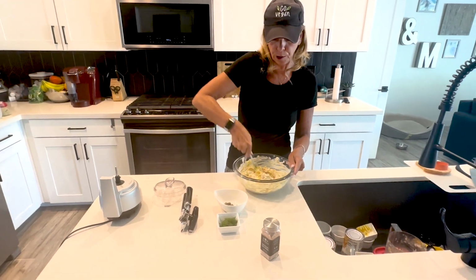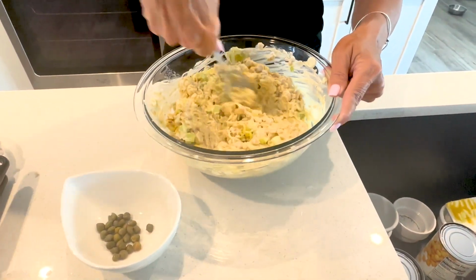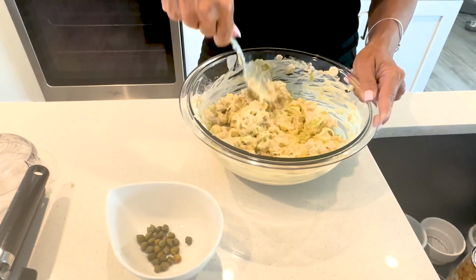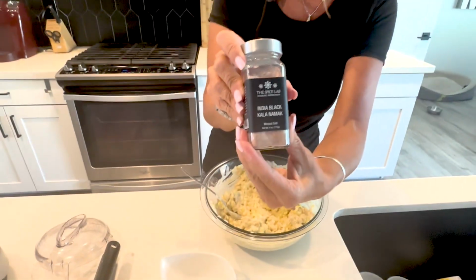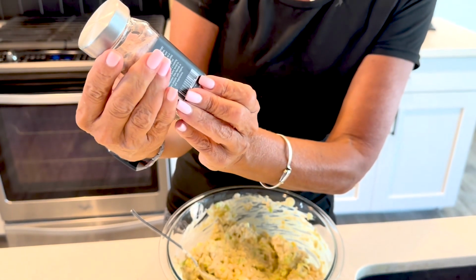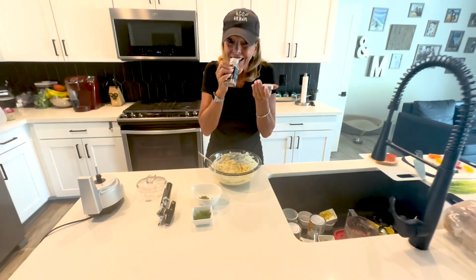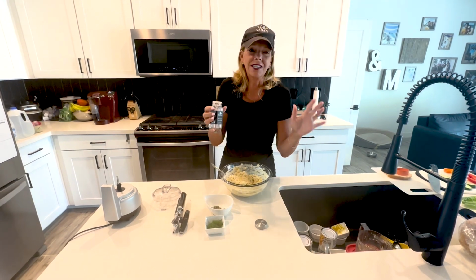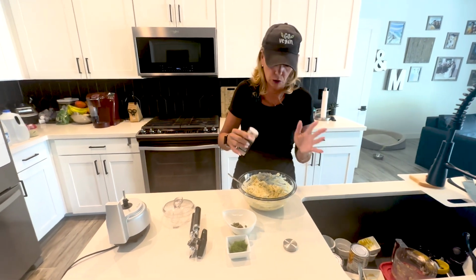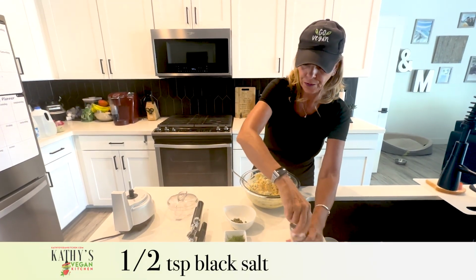And you'll notice the turmeric and the yellow mustard give it that yellow egg color. And then this is the magic ingredient. This is Indian black salt, and it smells like egg or sulfur. This is up to you. You get to add it if you like that taste or you don't. You only need a little bit, about a 1/2 teaspoon.